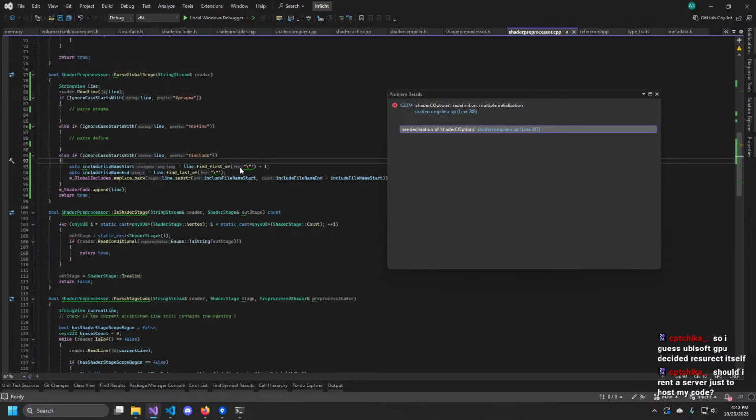And then what we will do is, shader cache probably.